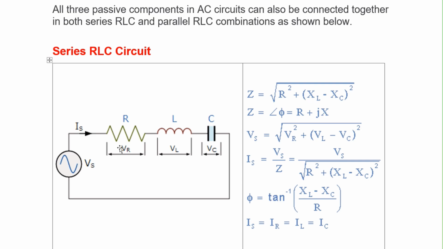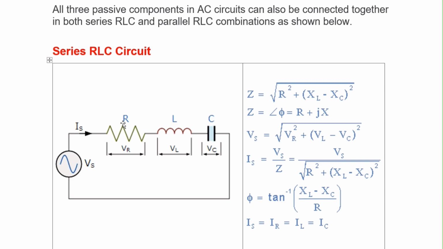Basically, if the capacitor dominates, then this current Is becomes leading. If the inductor dominates in this circuit, this Is becomes lagging. So it all depends on the values of the inductor or the capacitor in the circuit. What is going to be the behavior of Is? Is is going to lead Vs or lag Vs, basically decided by the values of L or C.